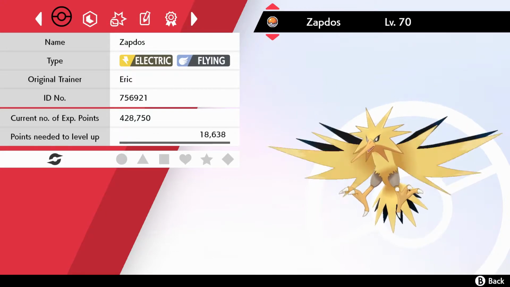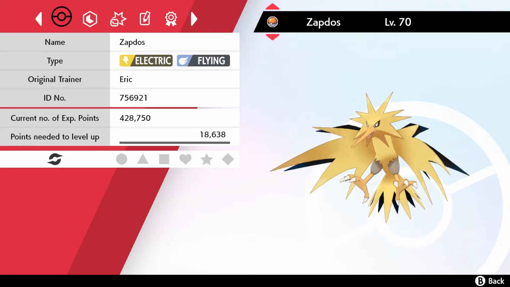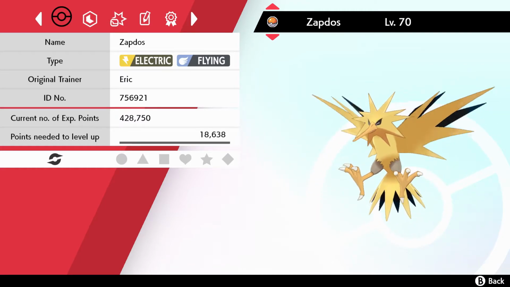That was fun, and that was really, really close. I'm surprised I survived, because we had two Pokemon with disadvantages against flying types, but we made it through.